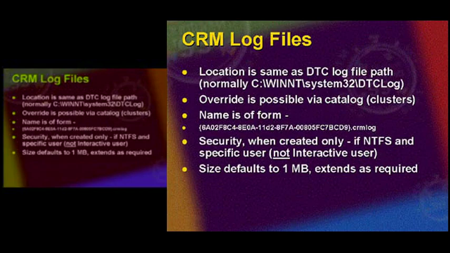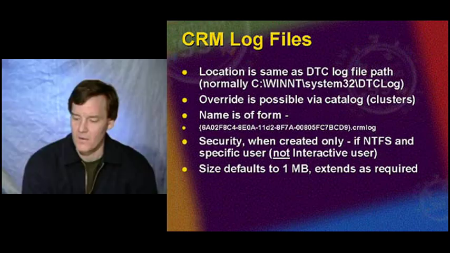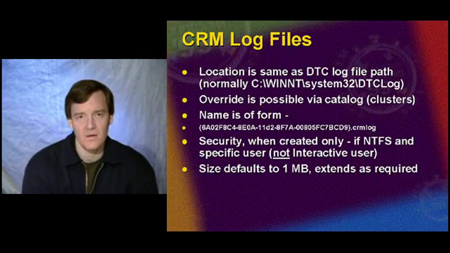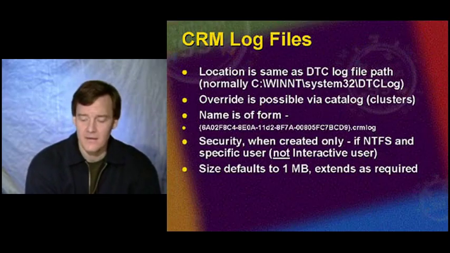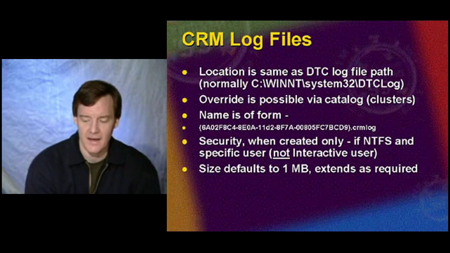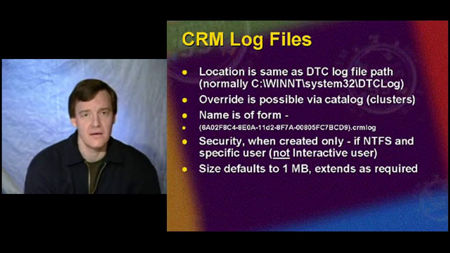Just to cover a few more details about the CRM log files and how we handle those. We default the location to be the same location as the DTC log file, which is normally your system directory under the DTC log directory. We have an override possible, so there is an API that you can use to override the CRM log file path, and that's important in case you're operating on clusters.